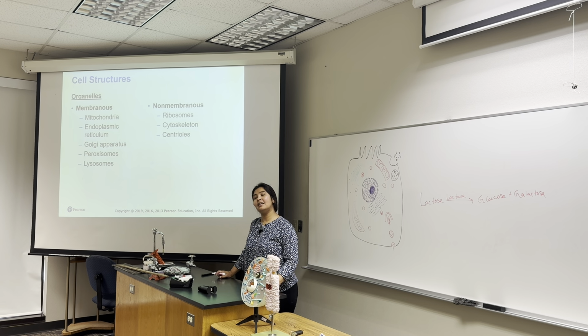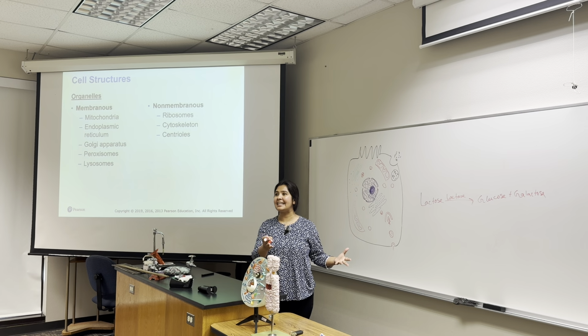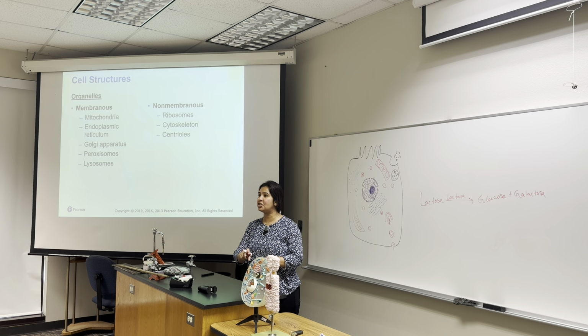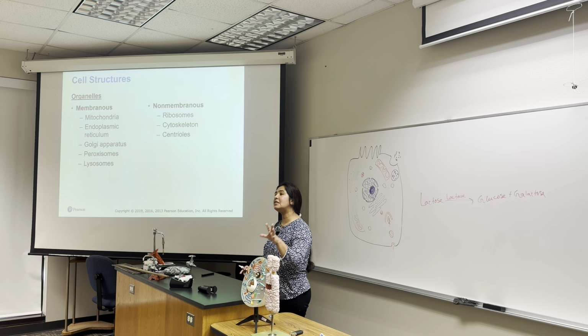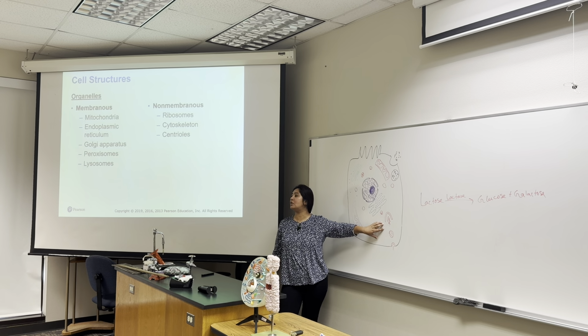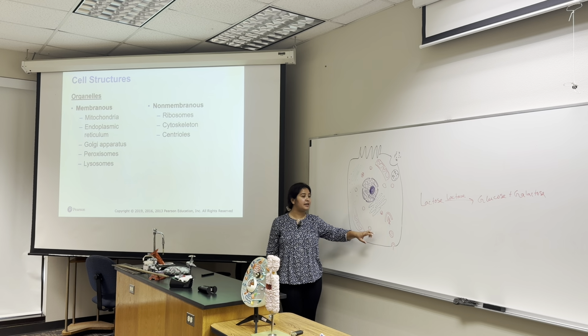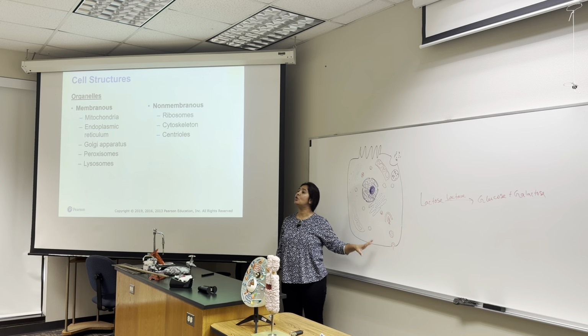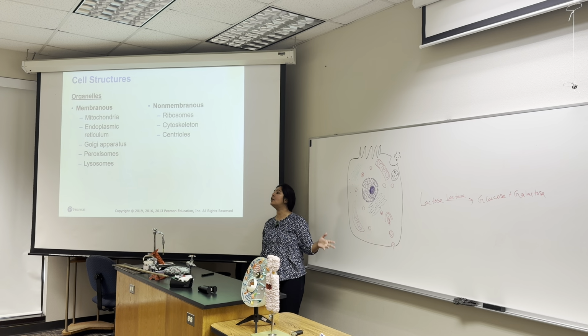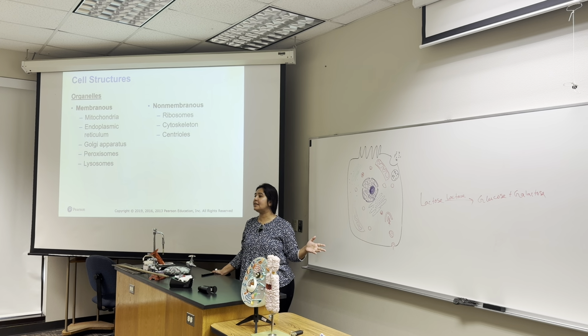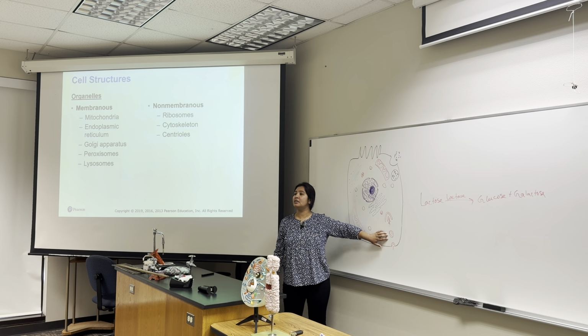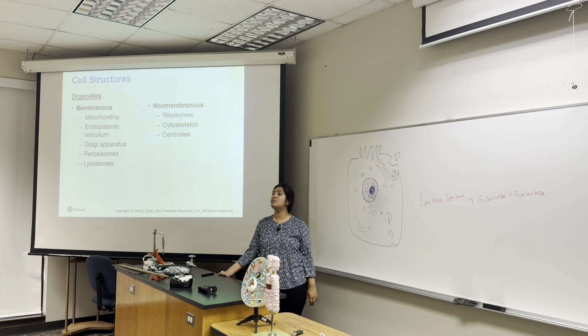And then you cannot just send it like that. You probably also have to package it properly so that it does not drop. So all these things are happening in the Golgi apparatus. After you do all the modification in the Golgi apparatus, now you want to send it to where the protein is going to go, right? That is also happening by the help of the transport vesicle.